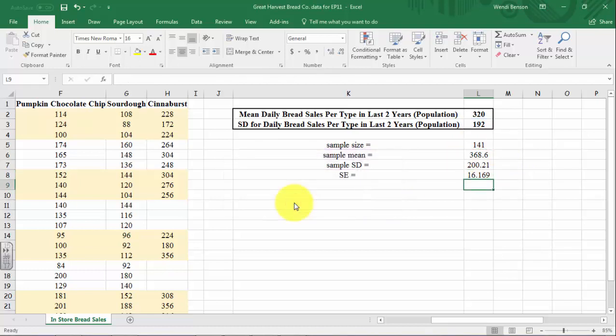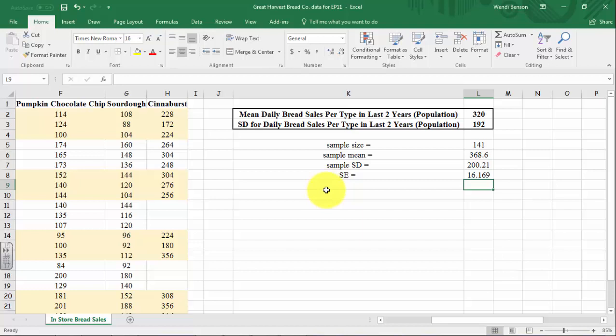All right, so our standard error is 16.169. So just due to random chance, even if the ad campaign had no effect on sales, you would expect to see about a 16 loaf difference between our sample mean and our population mean.